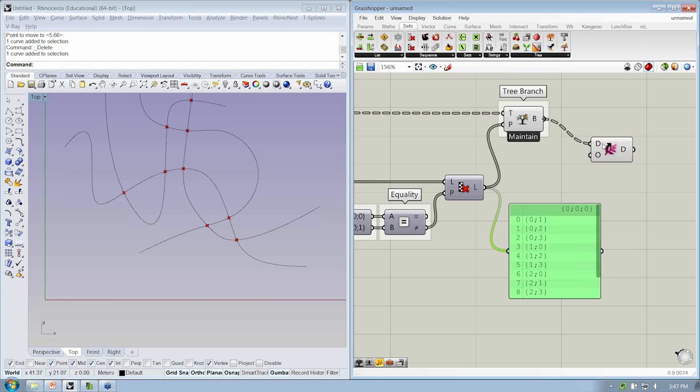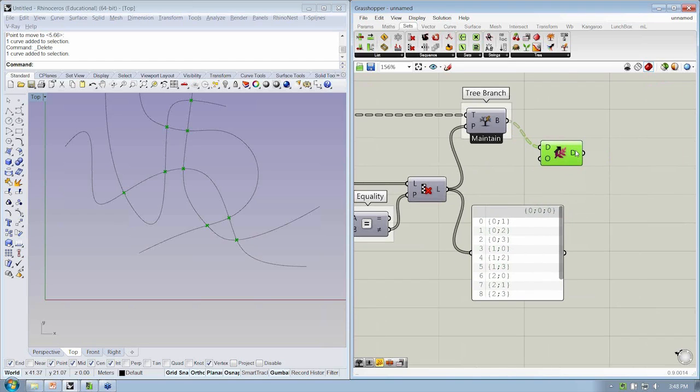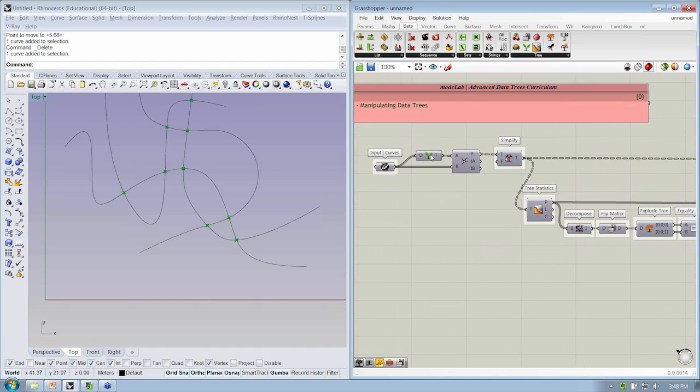That's the default. So the tree branch is going to go into here. And now, instead of 18 branches with varying lengths of points stored on each path, we now have 4 paths, each with a list of points on it, right? And that's going to correspond really well with the original set of grafted curves.